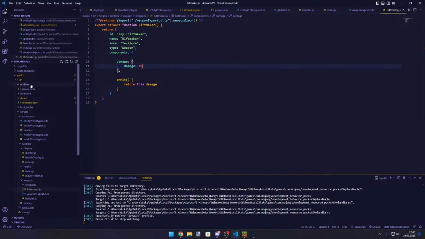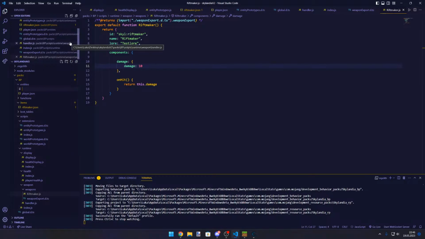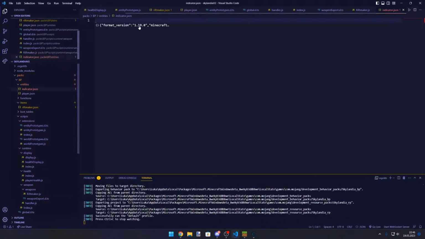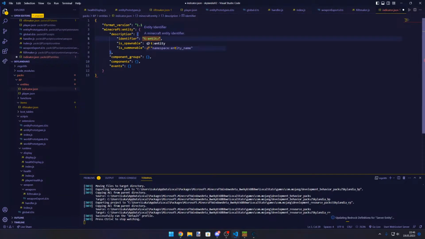Okay. Entities. Do we wanna use the name tag of the entity? Do we actually want to use the entity itself? Indicator.json. Skyle indicator.